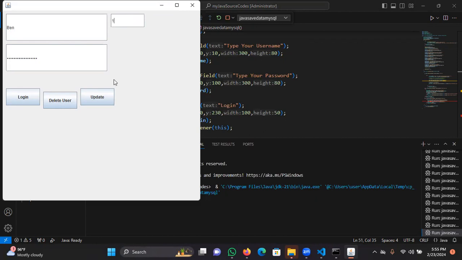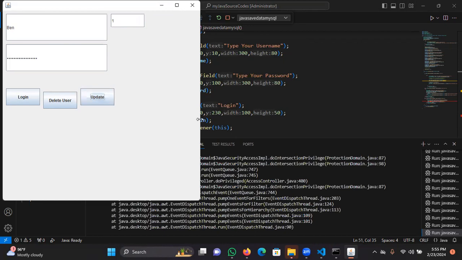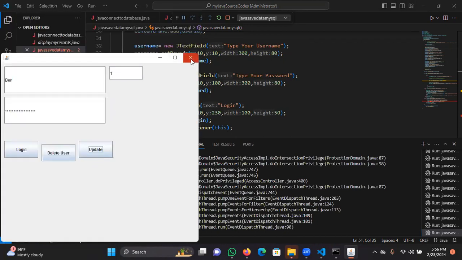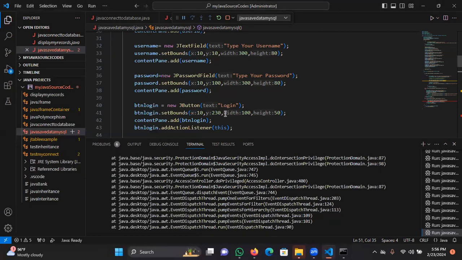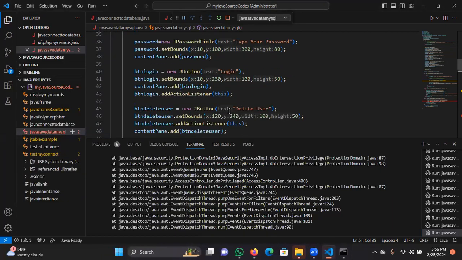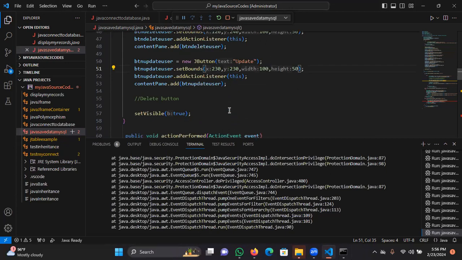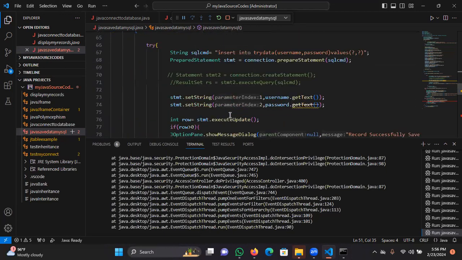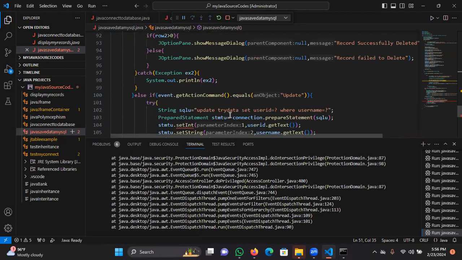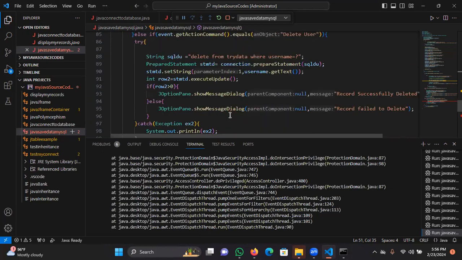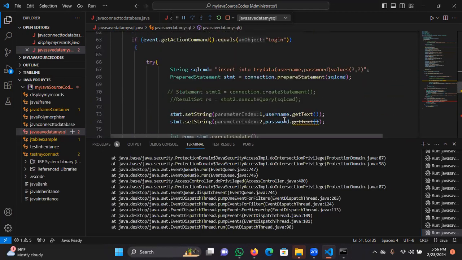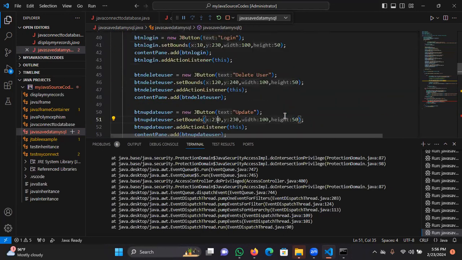So let's say ID for Ben is 1. Let's click. There's an error here. I think the code for update, the text you put on it.